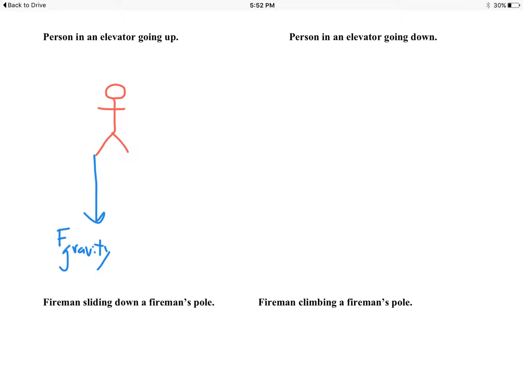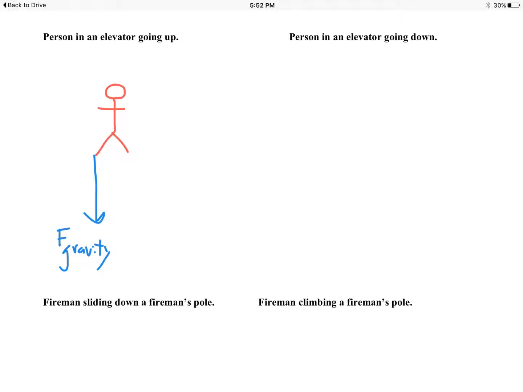Alright, so now we have a person in an elevator. Once again, it's a free body force diagram. We're not drawing the elevator. Forget the elevator. It's the person we're worried about. You'll see a common theme here. Now I'm using blue, but you can use any color you want, including red. But force of gravity. It's been a similar arrow in all the diagrams I've drawn, because if you're on Earth, you always have the force of gravity pulling down on you. Technically, I can make this force of gravity a lot longer because it's a bigger force on a person than it is on a ball. But right now, the direction is the most important thing here.